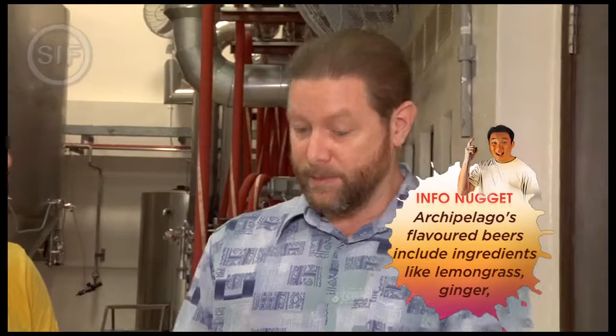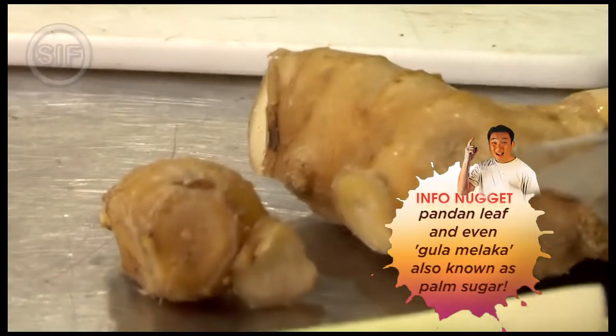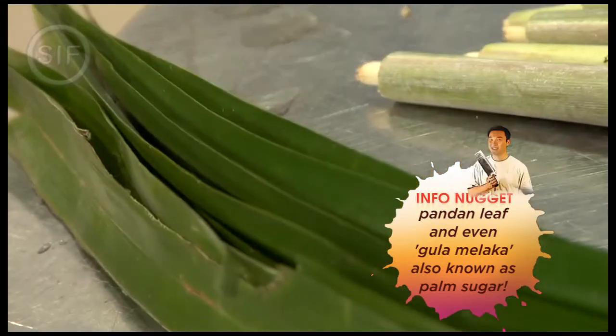I'm here with Brewmaster Fel Allen, and he's going to show us how to make beer here at Archipelago. Where did I go wrong? Well, if you put the Assam in the finished beer, then people have to pick out the seeds, and that's not nice. So we'll put it in the whirlpool beforehand. And you're right, the Assam goes in the beer, but we also use things like lemongrass and ginger, and some beers have pandan leaf, and we even have one that has gula melaka.